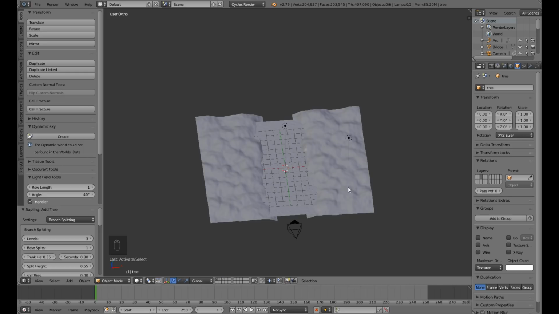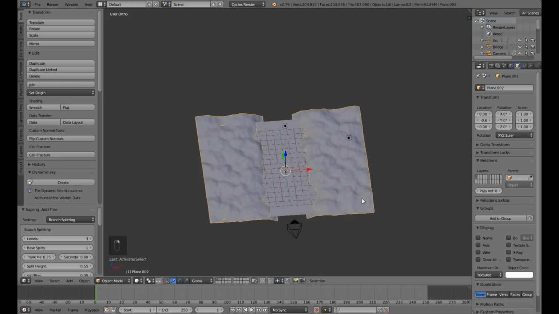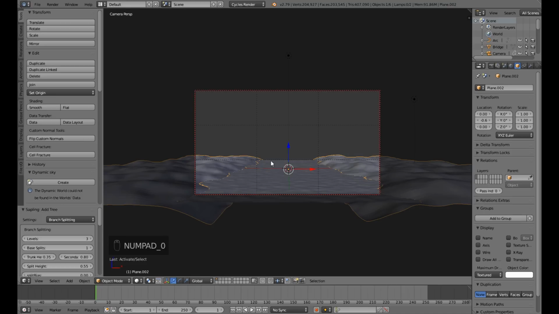Now before going any further, I do not want my grass to be uniformly divided, or better to say to cover the entire mesh here, because it will take a lot of time to render. Although you can see when I am putting it on a camera view, it will render only this area, and the majority of the mesh will be left unrendered.